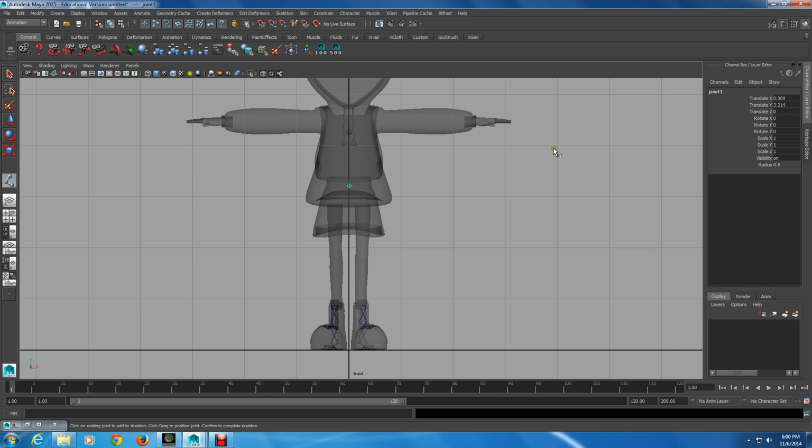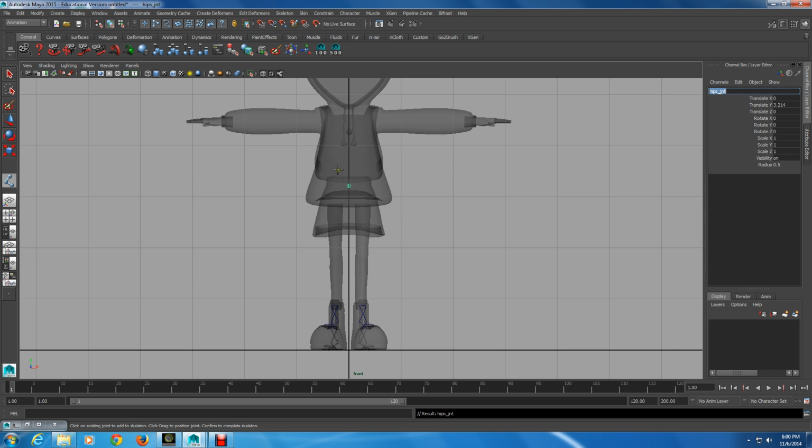And you see how it's not quite on X? I want to zero that out. And I'm going to go ahead and call this hips underscore JNT for joint. And that's my beginning joint.